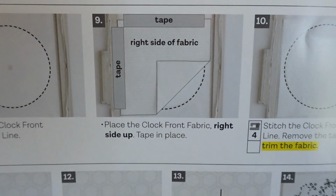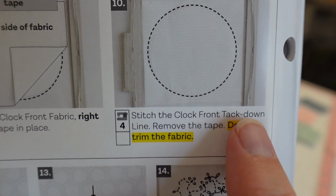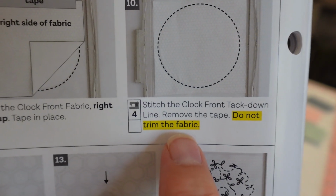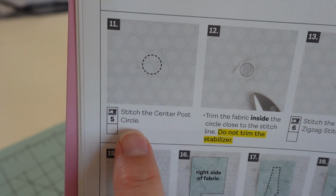I'm going to put that down. I'll tape it. We'll stitch the clock front tack down line, and then it says remove the tape, do not trim. Then we'll stitch the center post circle.